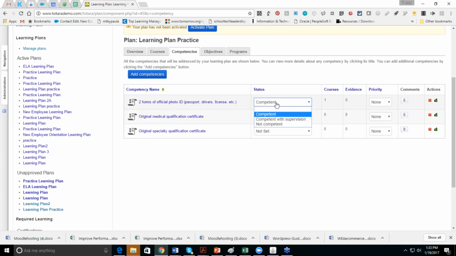But the manager, as they go through, or the system, let's say if it's part of an online course it's tied with, if they get maybe a certain quiz scored, they might be marked as competent. It might be something that's done through observation for the manager. You can change these scales as well, and customize them how you want them to say. Right now we have one course that fits this, and we can also, as the manager and the employee, decide how important these things are, in what order to do them, and comment as well.